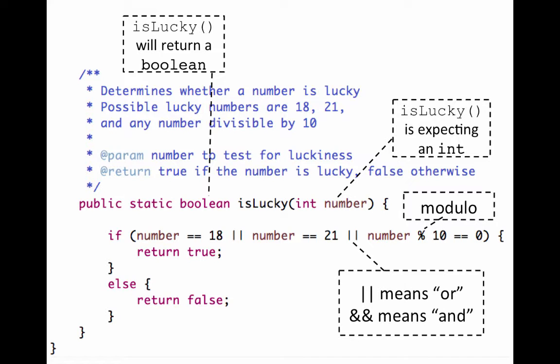That percent sign is modulo, in case you haven't seen that, and that's just what is the remainder divided by 10 in this case. When you look at this code, did you notice that actually the if statement isn't necessary? I could just say return number equal 18, or number equal 21, or number mod 10 equal 0. I think those unnecessary if statements are super common, and frequently I'll write them the first time, but then it's helpful to go back and look and be like, oh, actually I could just return this value.